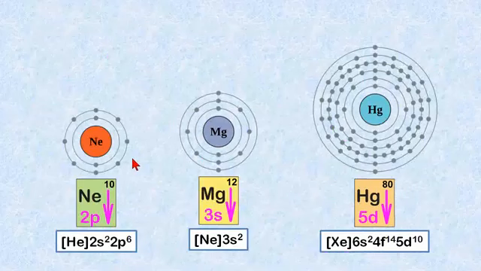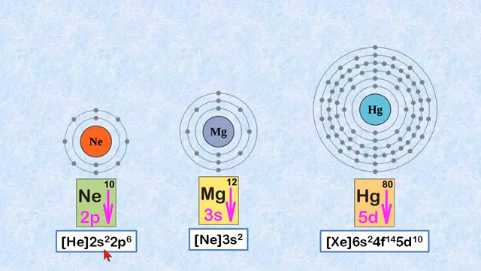Here are the elements drawn with the electrons around them. And note here that in this outer shell, there is 2 plus 6. So it's a 2s2 2p6, and that means there are 8 electrons in the outer shell. If you look over here at magnesium, there are 2 electrons in the 3s shell, and then everything else is like neon, which is this element here.